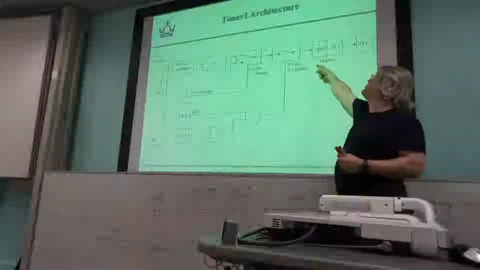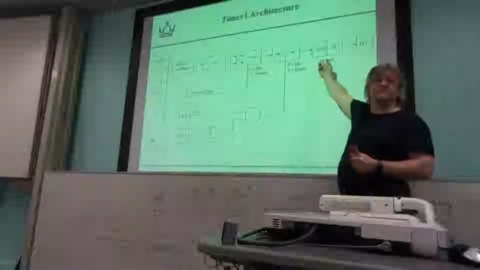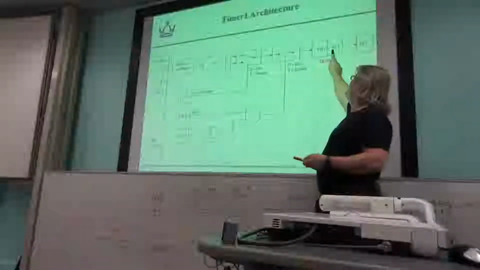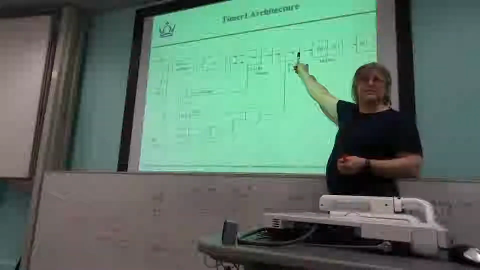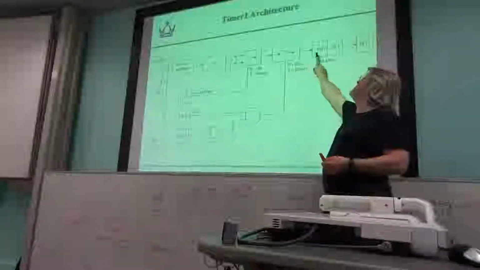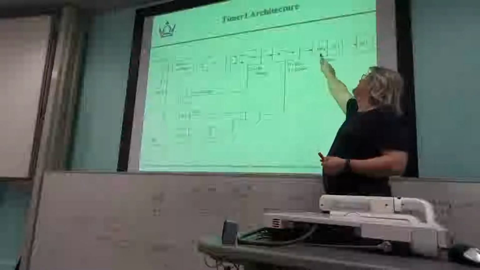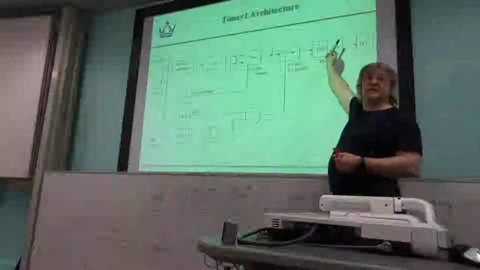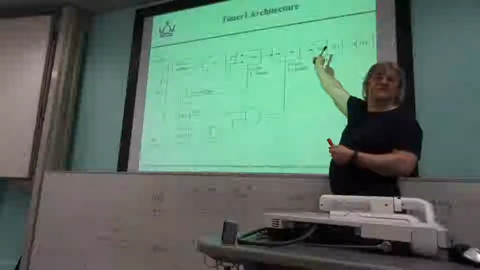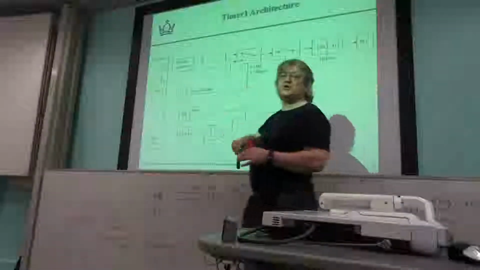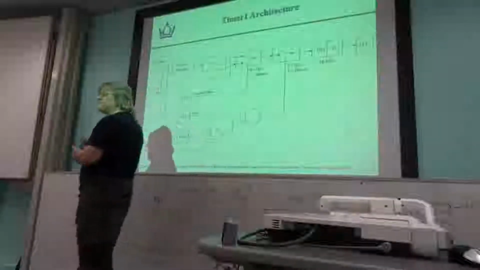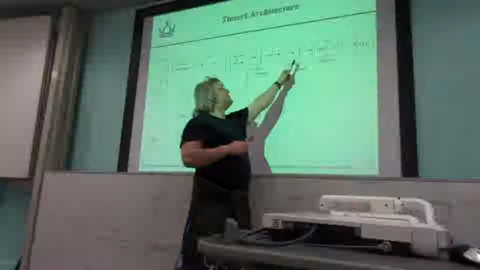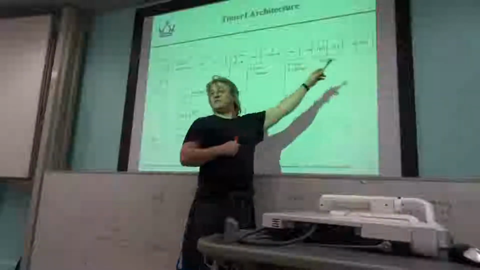And it counts upwards from whatever value you've loaded into it. When it gets to effectively FFFF, or 16 ones, and you then send the next pulse in, this will all become zeros, and this flag will become set. You can test for that, and it's up to you usually to clear that flag. Okay. Now let's see how those pulses are getting into this timer that make it count.